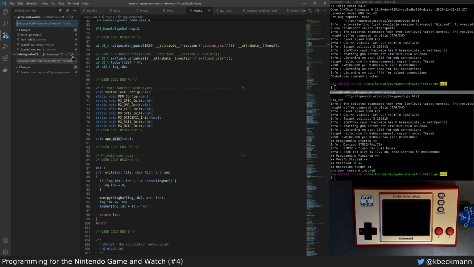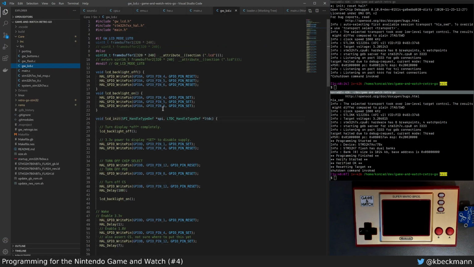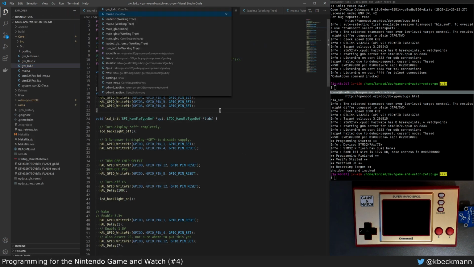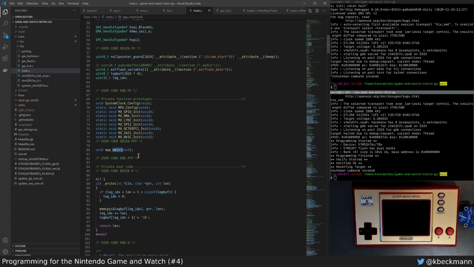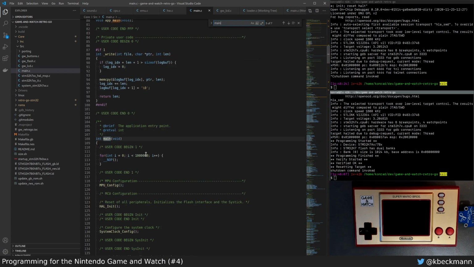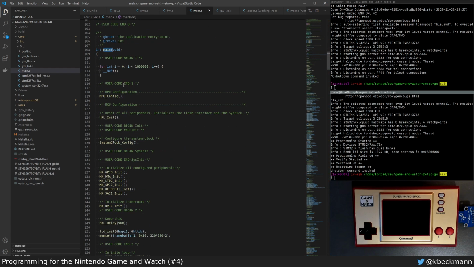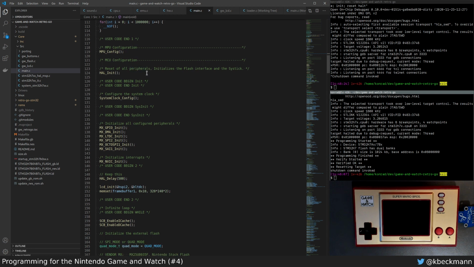So maybe when I press, yeah, right. Okay, so in the main function, we do some stuff. Here's a few extra peripherals that we are initializing.